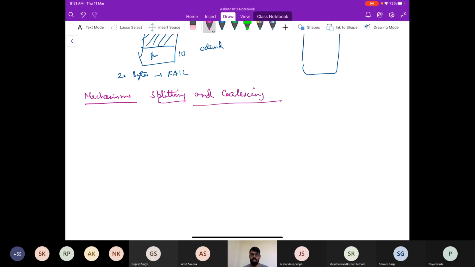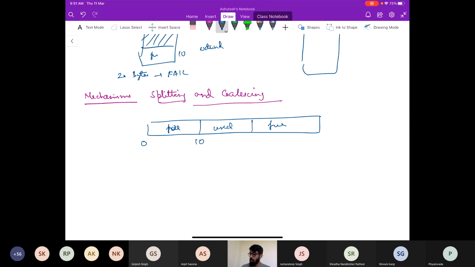These are the basic mechanisms which will be important in managing a free list. So let's start with the same example that we had earlier. Suppose we have 10, 10, 10, and this is free, this is used, this is free, with addresses 0, 10, 20, 30.